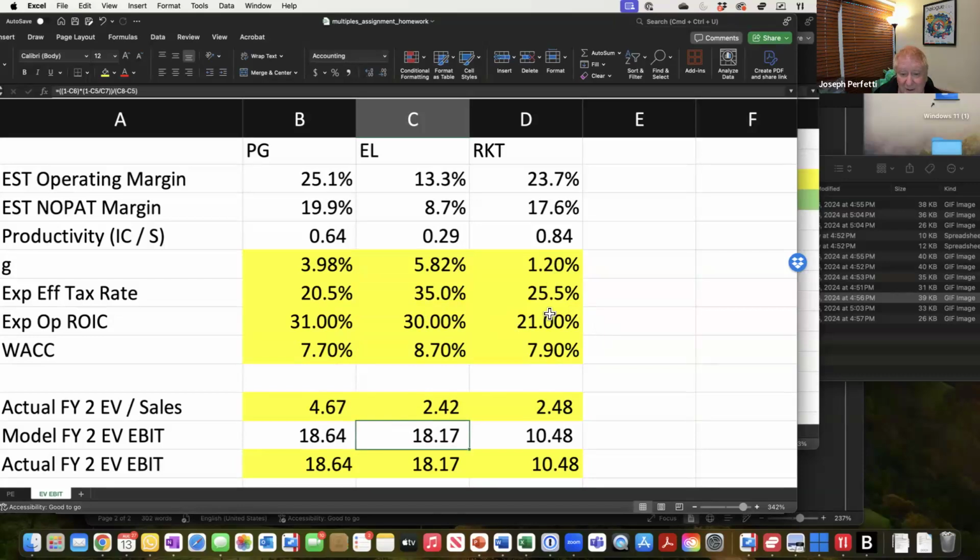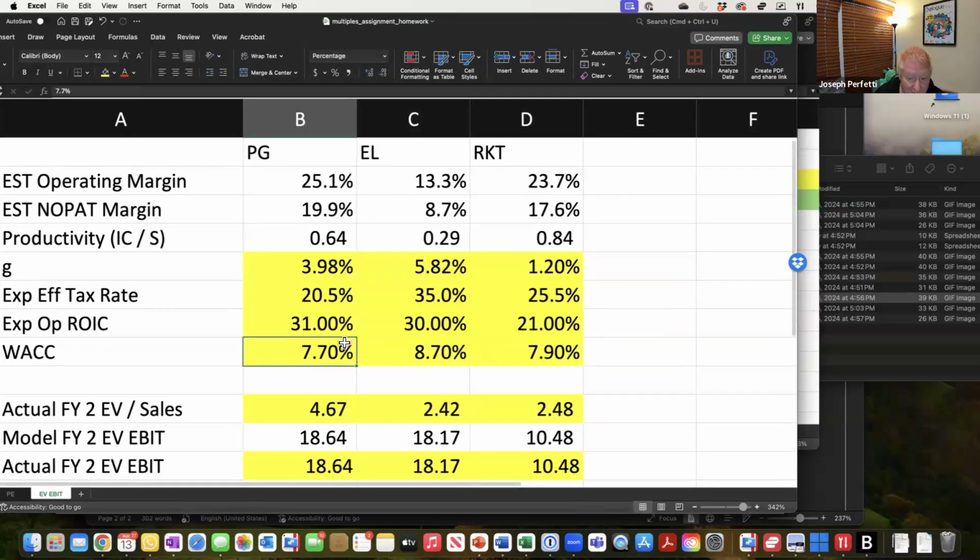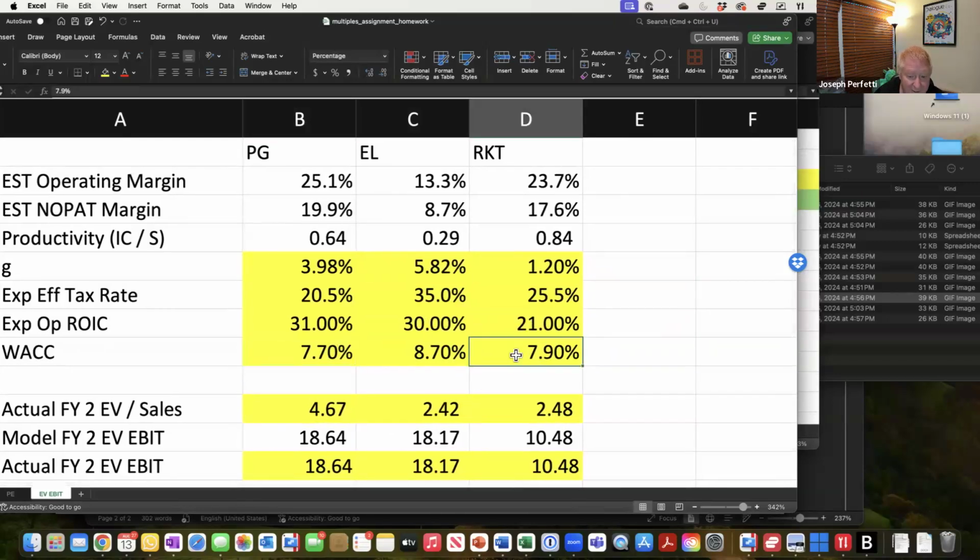Well, it's similar. On an operating basis, their risk is pretty similar to P&G, 7.7, 7.9, not too different. Okay, they do have a lower spread, 21 versus minus 8 is about 13 points versus the higher spread here, but they don't have the growth. 1% growth versus 4% growth, even at a reasonable good spread, and higher taxes at 25.5. So RKT is trading at a discount because of these two variables. That's why that multiple is much lower than P&G and to some degree Estee Lauder.